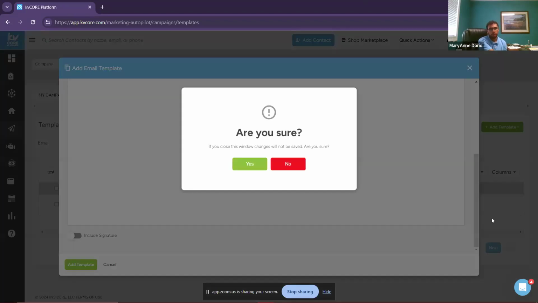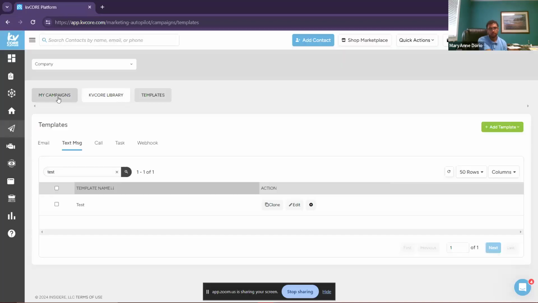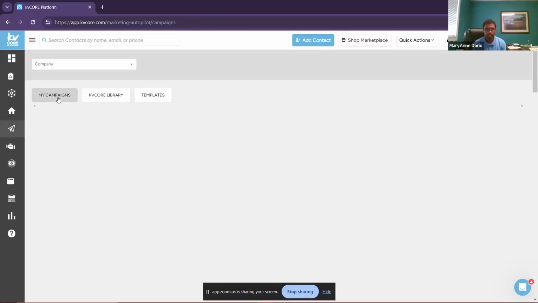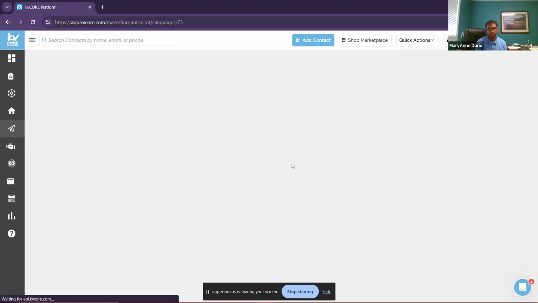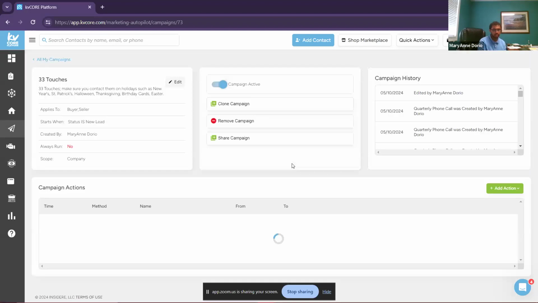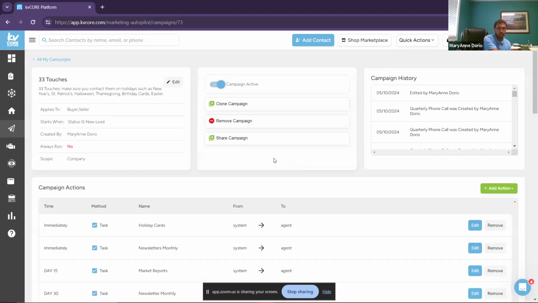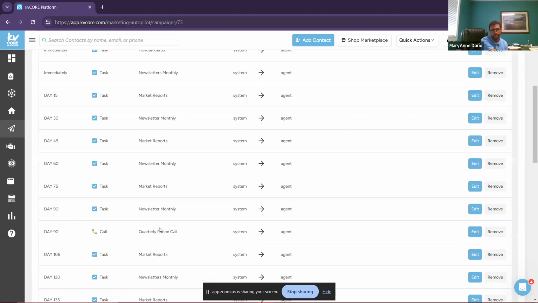But if we are talking about campaigns and we want to create something automatically that is reminding us of tasks, sending out automated emails, sending out automated text messages, this is the screen you want to be at. So you can either choose to come in here and take a campaign that's already built, which I highly suggest because they do have a lot of great content in it. So for example, the 33 touches one, we can clone the campaign or we can just go ahead and use it as is.